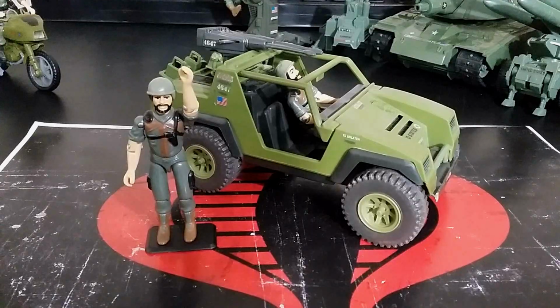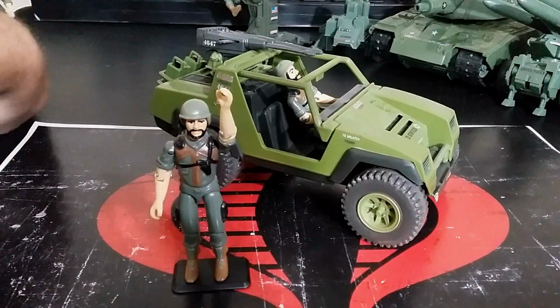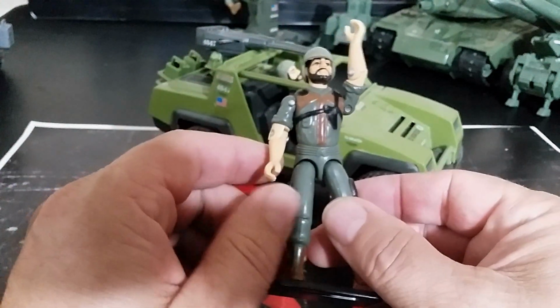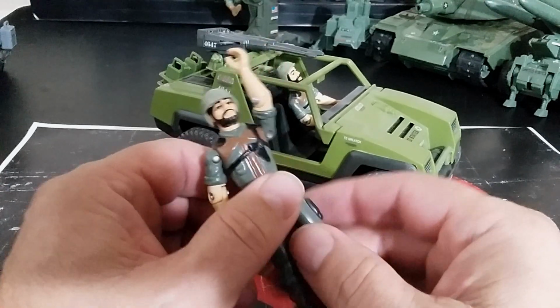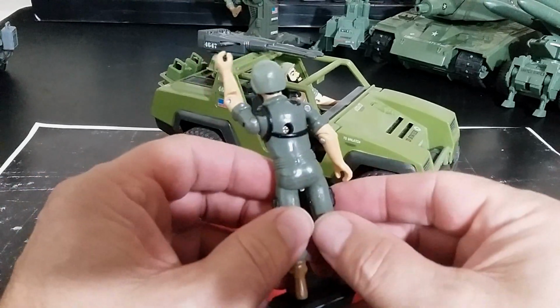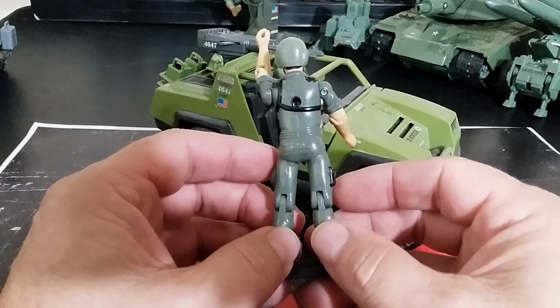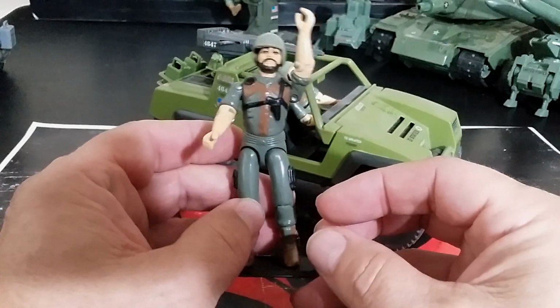Next up we have Clutch and the Vamp, and this is a figure that the Clutch actually looks a little bit cooler, but he comes with little to no accessories because he's the driver. He's a packed in figure, and they just wanted to pack a figure in, and that's kind of what they did. Now, looking at him, he does have some brown on him, and I don't think that he shares his chest with any of them, but he does get a recolor down the road, which is part of the reason why he probably doesn't share the chest with anyone. They wanted to get the mold out by making them tan later.